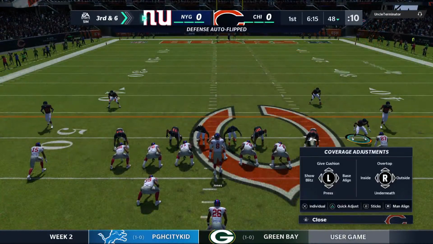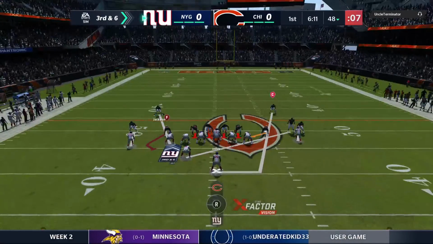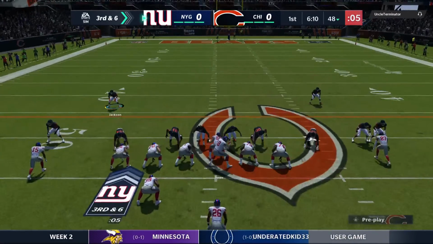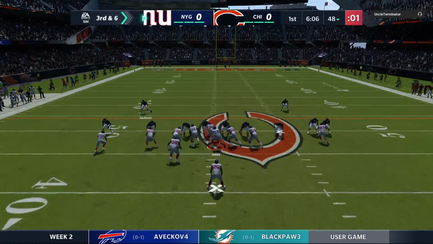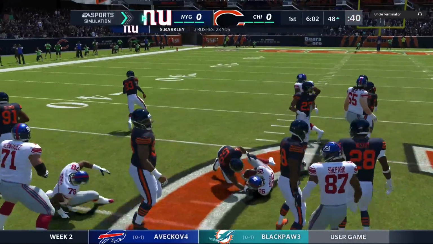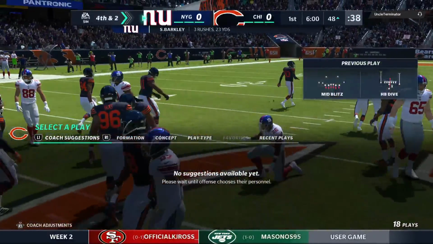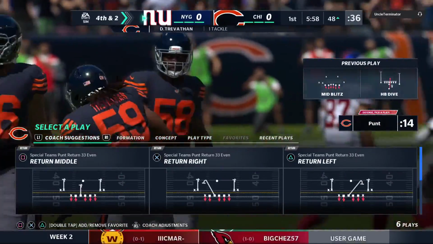Now they'll try to convert on 3rd and 6 after the 4-yard completion. Jones with a handoff to Barkley. And they'll get this across the midfield stripe, but still winding up short of the 1st down. Call it a gain of 4, and it'll bring up 4th down.